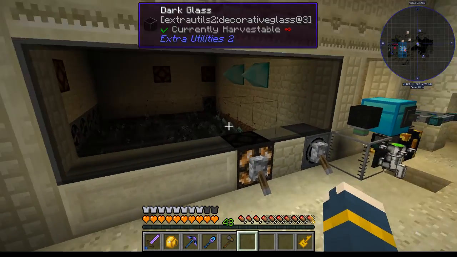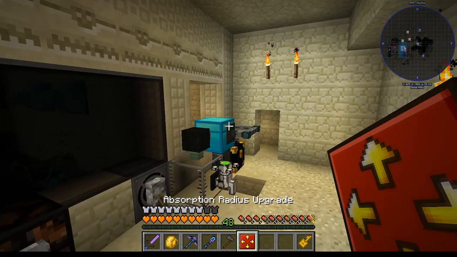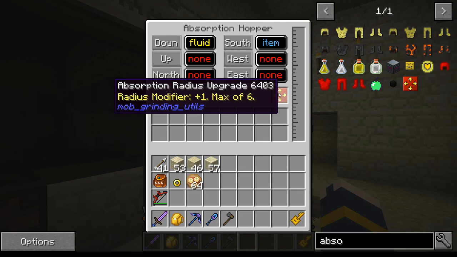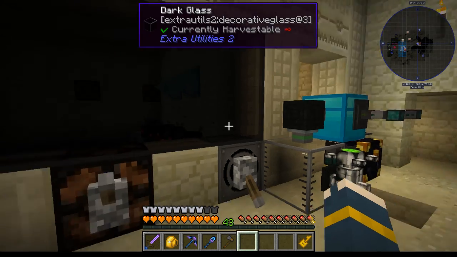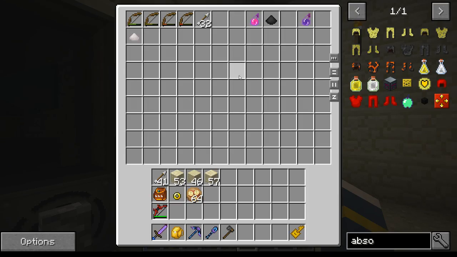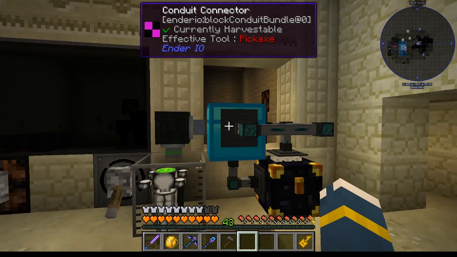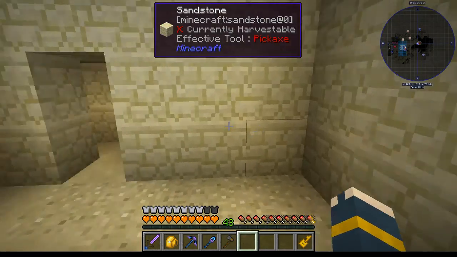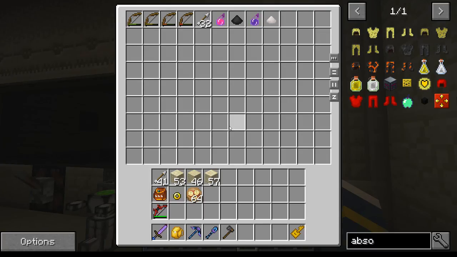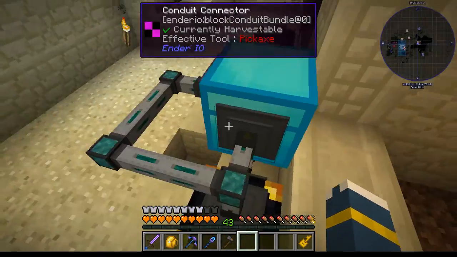Turn the lights off here. Put that in there. Hopefully that'll start sucking more stuff up. Yeah, so anyway, this is kind of ratchet. I'm not really pleased with it. I gotta find a better way to filter the items, because this just looks like crap.